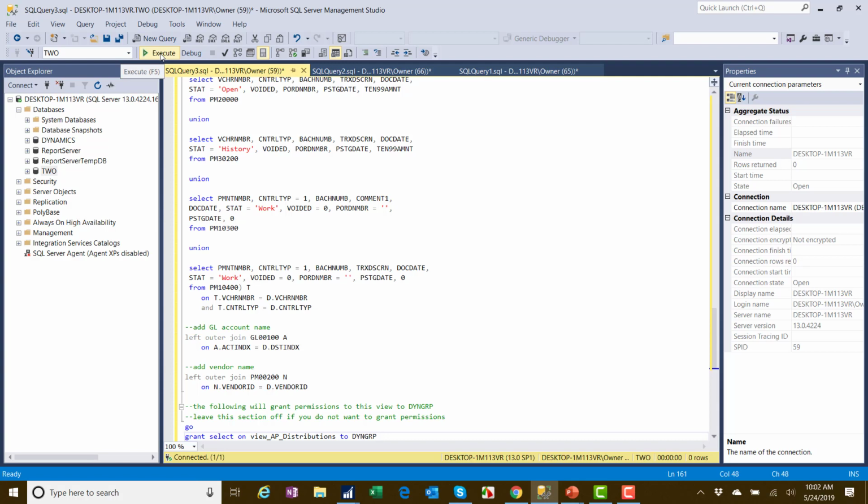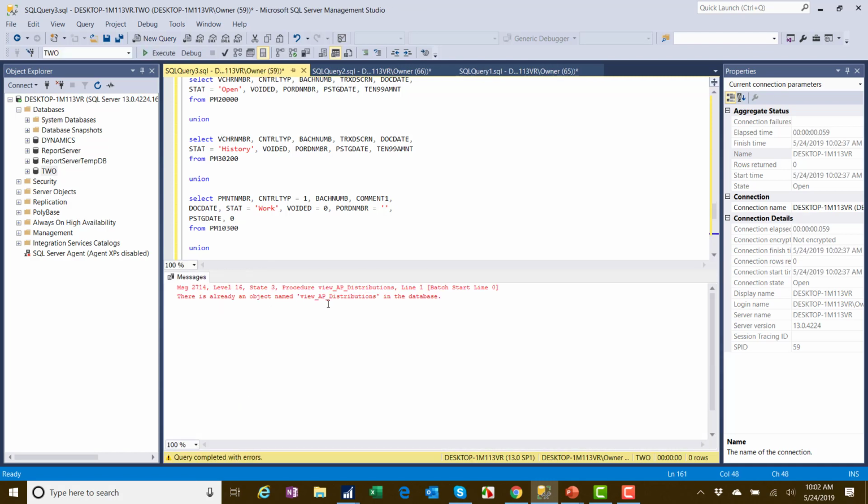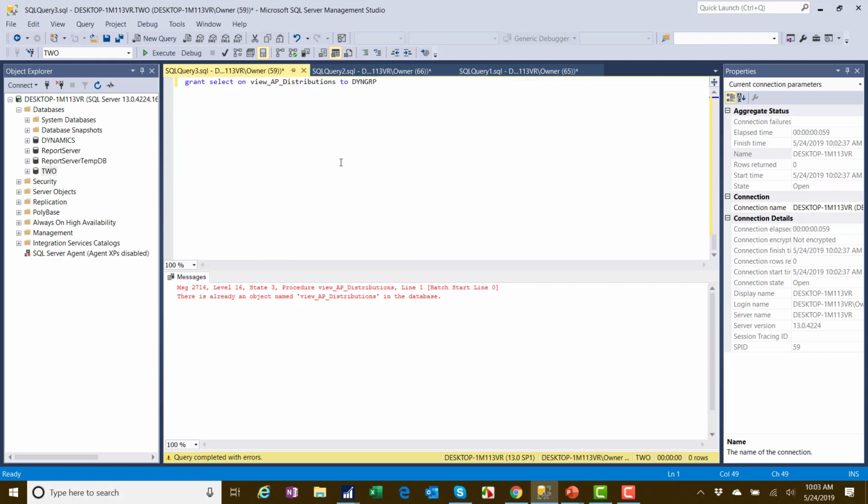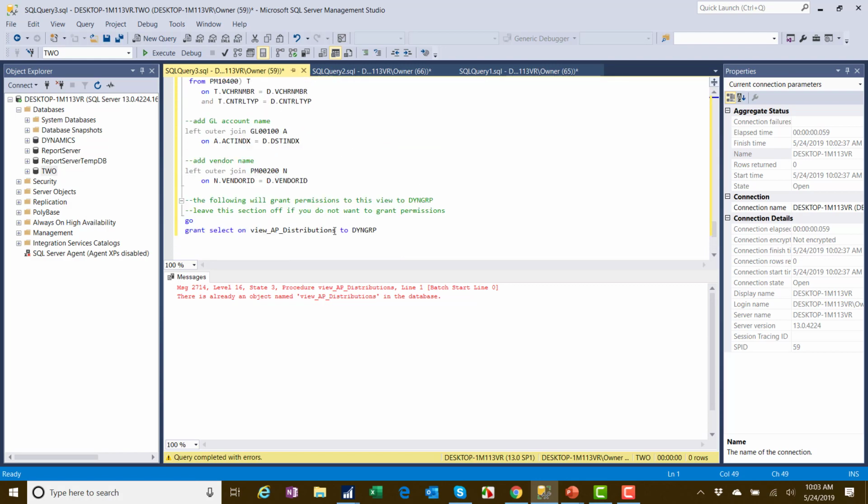Mine is going to give us an error, and that's because I've loaded this one before. I wanted you to see the error. If you get this, it means someone has already loaded this SQL view, or there's a same named view created. To get around this, you can add to the end. We're just going to go here and put a little extra. I'll put my company name at the end. Of course, we want to give Victoria credit, but just so that it's something that looks a little different, I'm the one loading it. So we're going to put my little company name there.